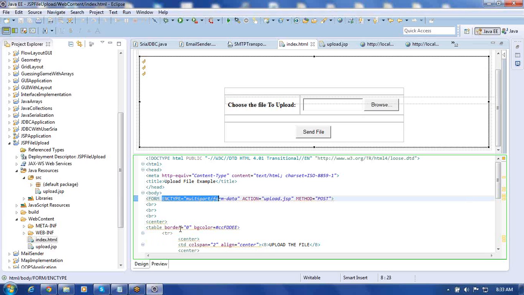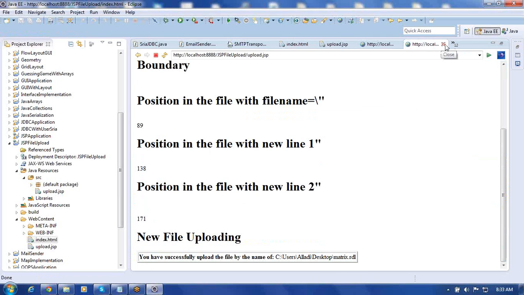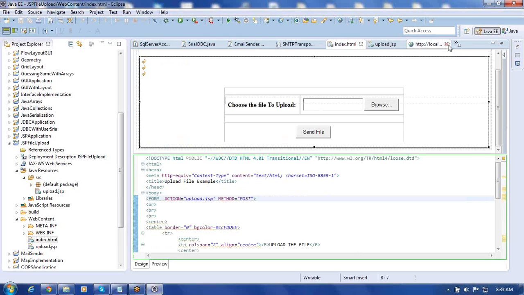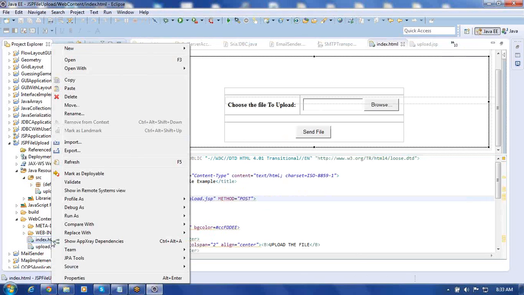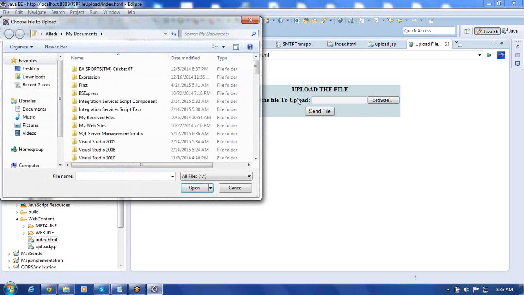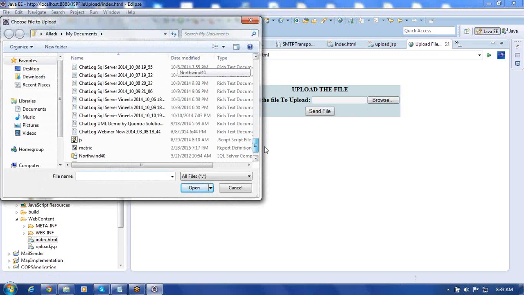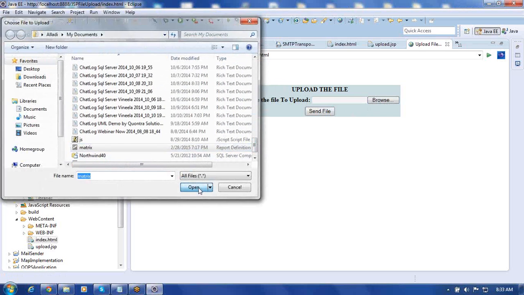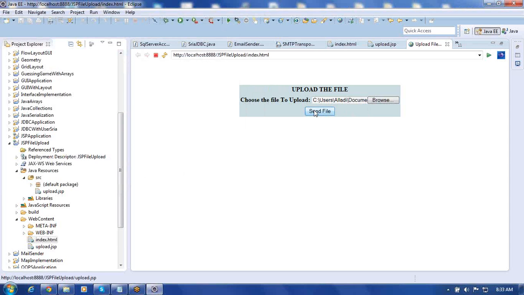Let me cut it and try to run this. Save this, then try to submit. Go to this index.html and run on server. I browse a file, take once again a matrix file, open, send file.